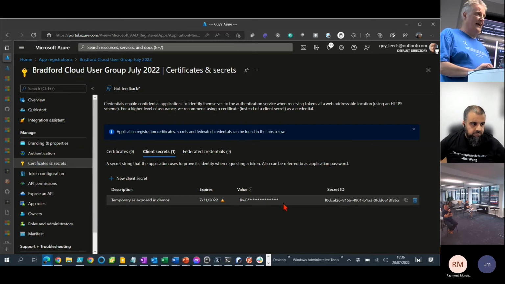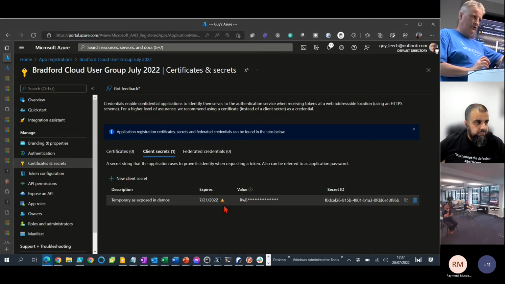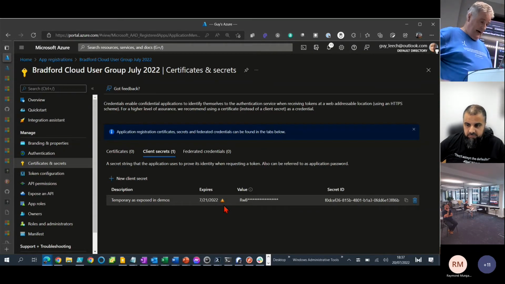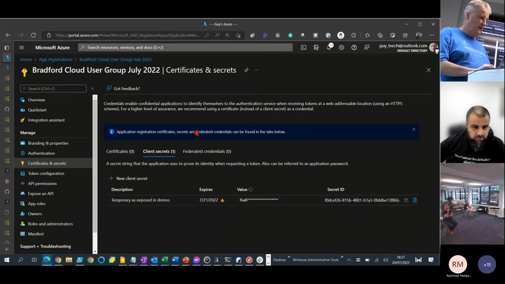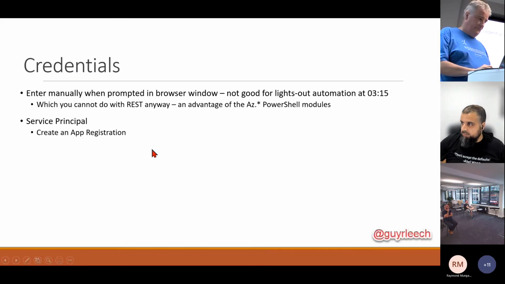Once you've created that app secret, make sure you make a secure copy of that password, because you can't get it again. You can see the first 3 letters, which does help. But you'll probably end up with a lot of app registrations and a lot of secrets, and it's like, which one's which? So keep them secure, and make sure you know which one's which. You can look up the application ID easily enough, but you won't be able to get the password again. So we need to get those.